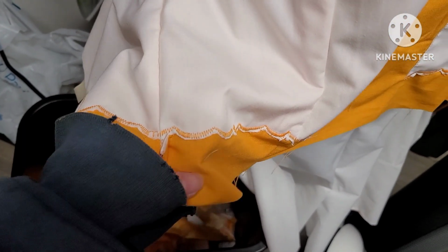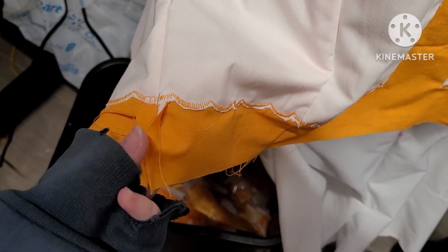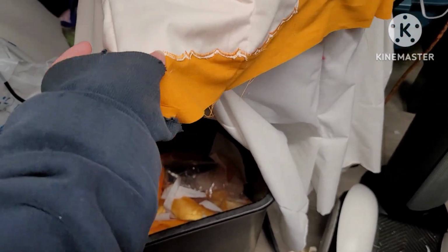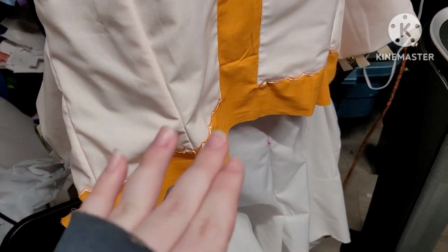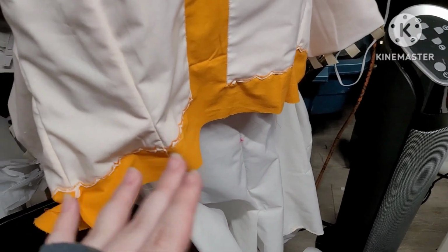So right now I'm messing around with my machine for our final bit of the top. I have to make the scallops on the bottom orange part, and I was in the shower last night kind of brainstorming how I wanted to do it. Whenever I do scallops, this was just through the machine stitch, but when I'm hand sewing, or when I'm sewing and feeding the fabric in myself for the scallops, it doesn't really work out.